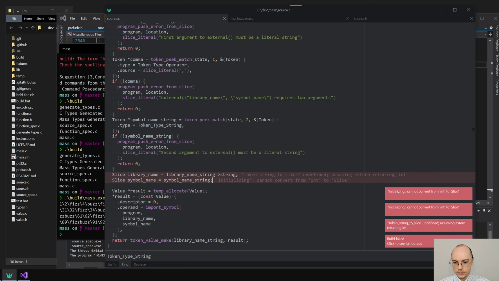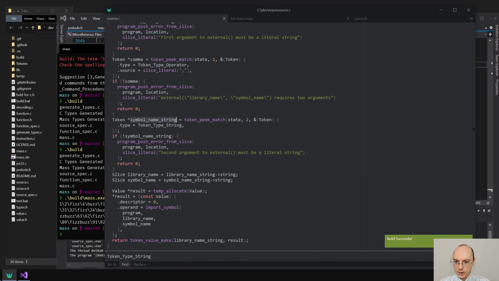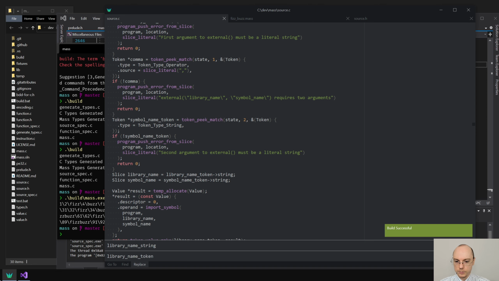Oh, let's first make it work. Okay. This would be symbol name token. And this is also actually symbol library name token.